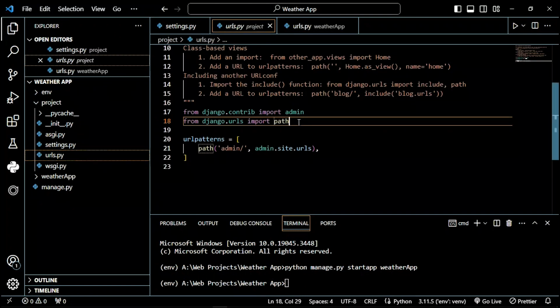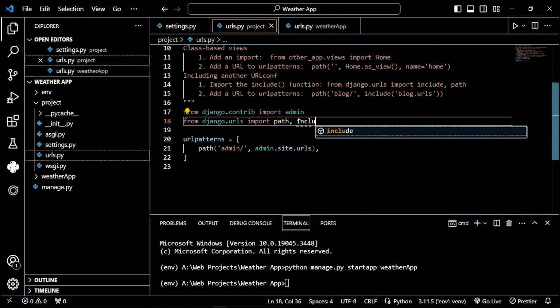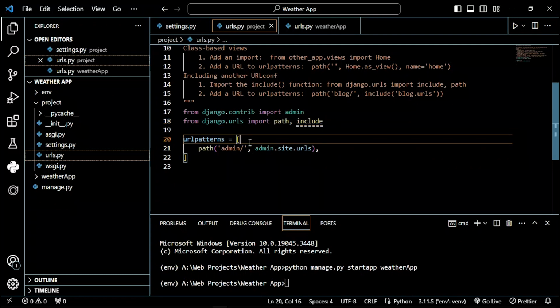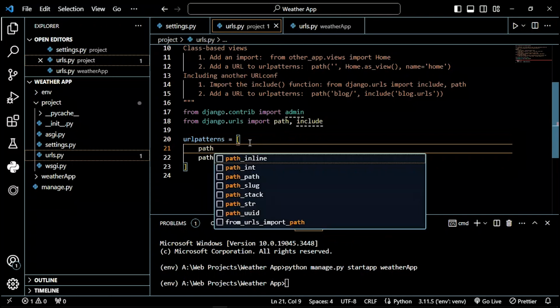Now here we can add in the module called include. Include is already pre-installed in the Django package to include stuff, for example URLs. You can as well use include, for example, if you have several templates and you just want to include templates in the main project and other stuff. I'll show you later. But now if you have that include, then we can add in, for example, path, then I open the parentheses.